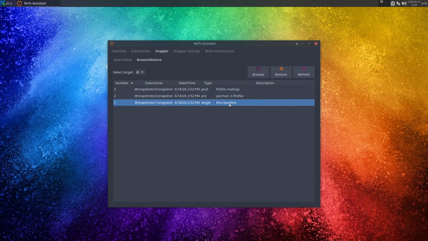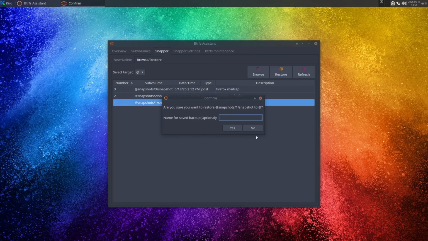I want to restore. I want to have this one, right? We've created one in the beginning, Kiro baseline. And then came before you installed, pre-installation of Firefox, post-installation of Firefox and Mailcap, so a dependency came in. I can still say, I want to go like this, right? And browse, restore, click restore, name for the saved backup.